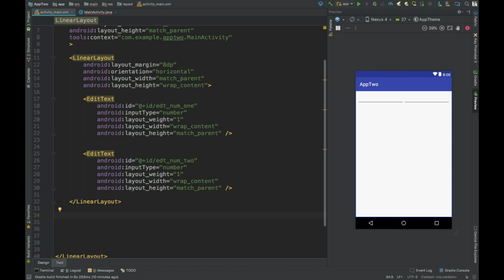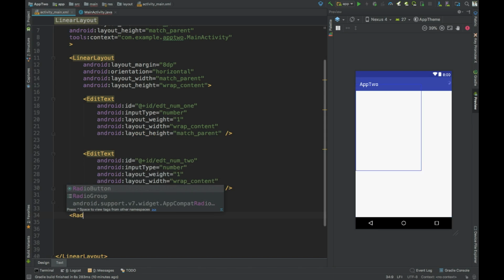Okay, so let's add those radio buttons. So here we need something called a radio group. What is a radio group? Whatever radio buttons you add inside will have that property, where you can only choose one. If you just add two radio buttons, both will be choosable. You will be able to select both. So we have to enclose them in a group so that Android knows all these radio buttons are in a radio group, so only one should be selected. When the user selects another one, the previously selected one will be unselected.